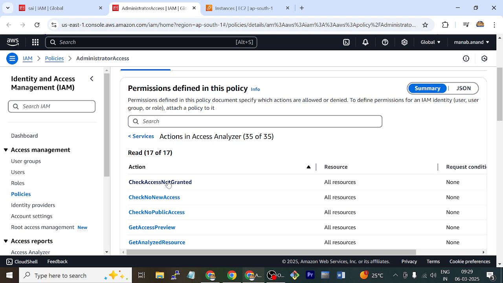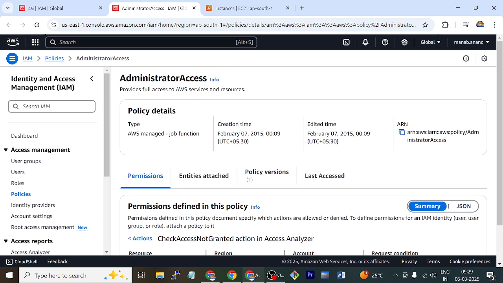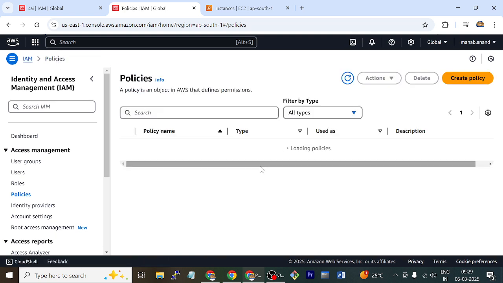Policy means policy version 1, policy means one simple permission. Collection of that policies, that is permission basically here. And a collection of those permissions is a role.